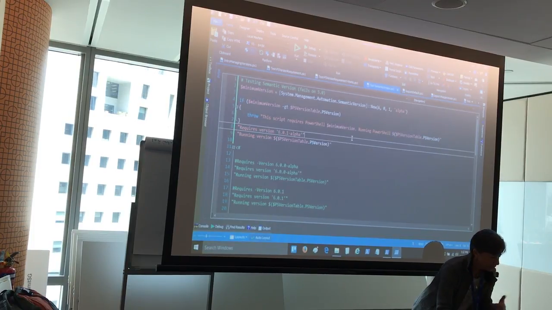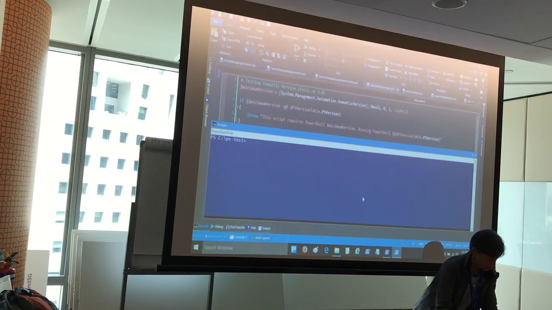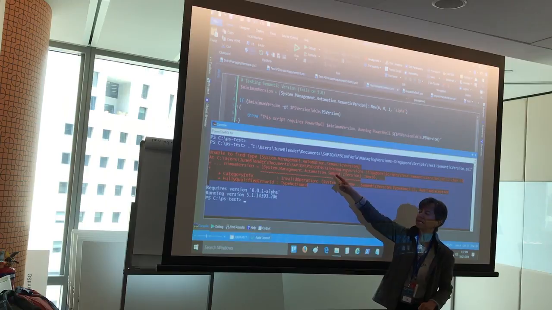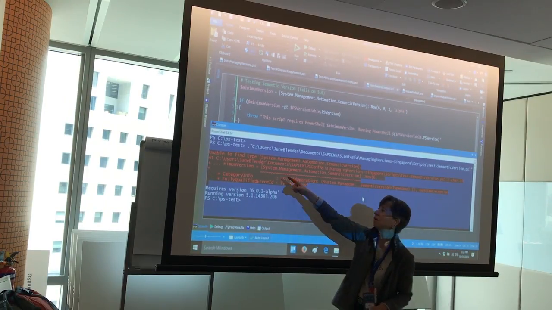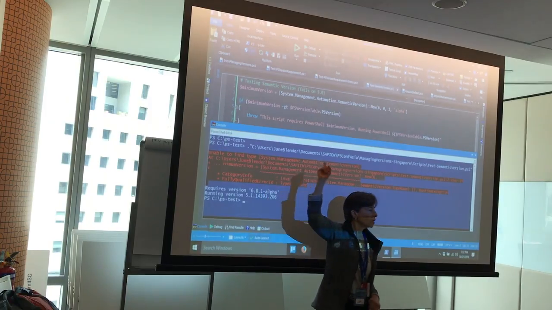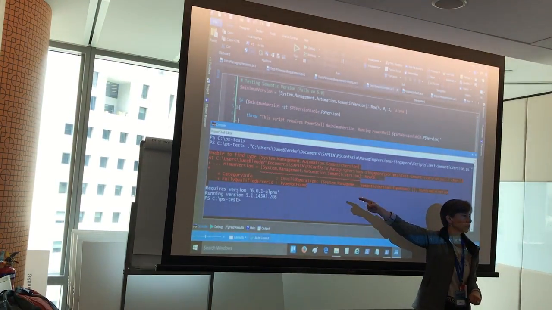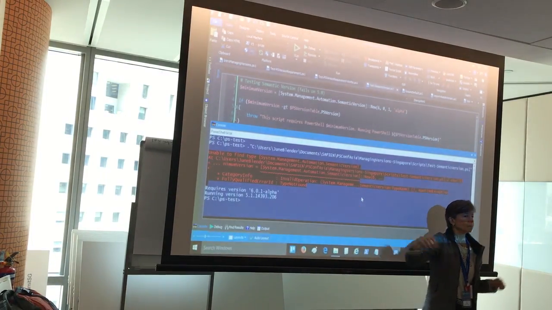So here's my little semantic versioning object, and I'm going to run it in the console here in PowerShell 5. Let me restart this to make it a little bit easier to see. Okay. And I'm getting an error, but I'm not getting a version error. I'm getting a type error. So in PowerShell 5, you cannot even define a semantic version. It does not know that object.